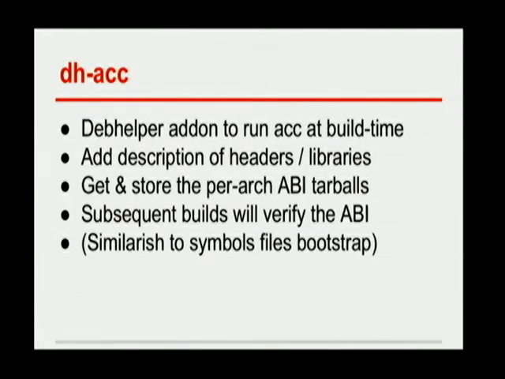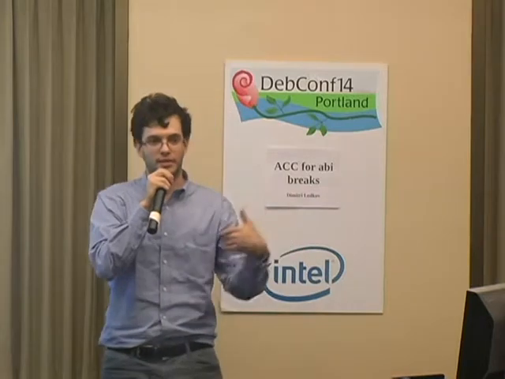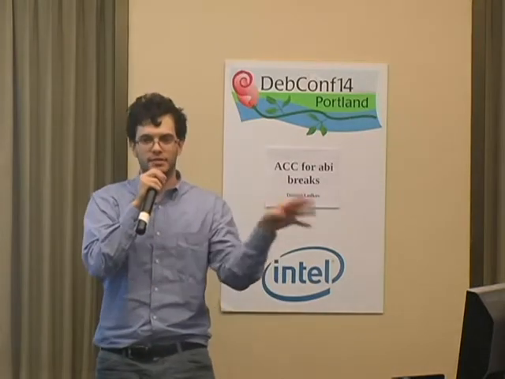This is all kind of cool. You bootstrap it slightly the same way you bootstrap symbols files. You first add a description of your headers and your library, and then you upload that. Once it builds once across all of the architectures in Debian, you can fetch the debs themselves and then extract the ABI dump tarball from inside each architecture build. And then if you commit those to the sources of your Debian source package, your next upload will verify that you're still compatible with that old API and ABI dump. Does that make sense? Yeah.